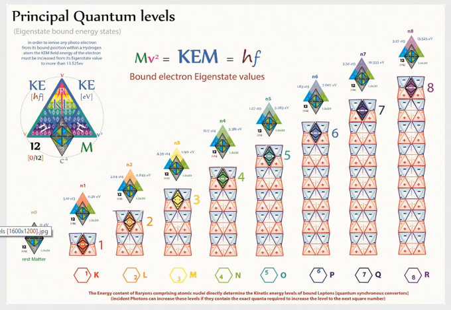Same thing happens with electrons in atoms. As electrons bind to atoms or nuclei of different energy levels, they spin at different rates accordingly. The main picture on that page in the center is the picture of the electron with its kinetic energy field. You can see I've described it as being either measured as Planck's constant by the frequency of the photons, or you can measure it in electron volts. Either measurement is a measure of the energy content of the KEM field. The KEM field, as it states there in the formula, is mv squared because it's an equilateral geometry. And it's equivalent to hf, although you will find, because of its equilateral geometry, some of the frequency will be half wavelengths at the base of that triangle, because in reality they're all equilateral geometries.